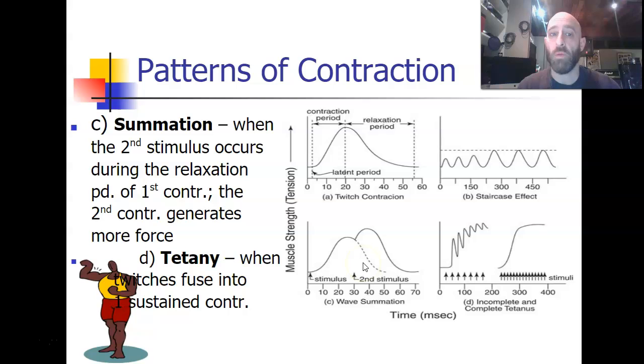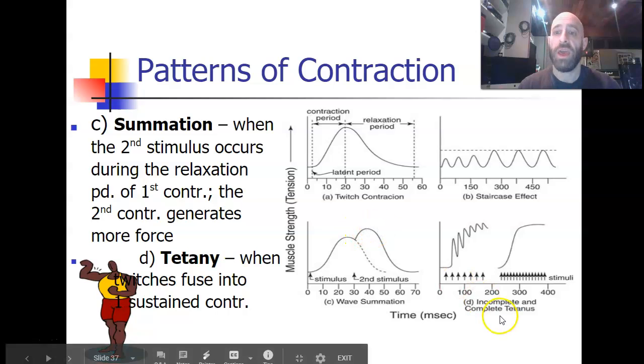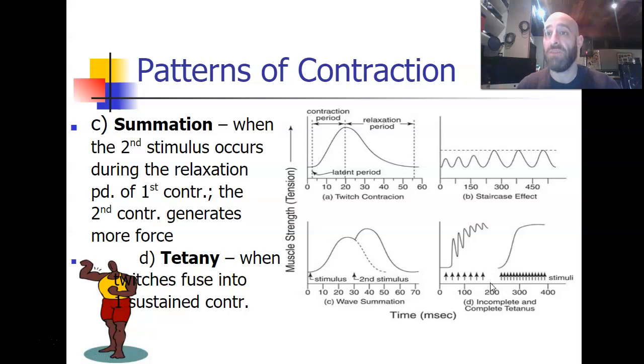Summation is when you have one muscle contraction building off of an initial contraction, which leads to a much stronger contraction. And then finally, with tetany, you have a muscle that is constantly being stimulated, and eventually it becomes one sustained contraction. And again, that is the more common way we use our muscles. Sitting upright, my muscles in my back are in tetany. They're holding me upright. If you're holding your phone, holding a coffee, holding a pen, all of those things would be an example of tetany.